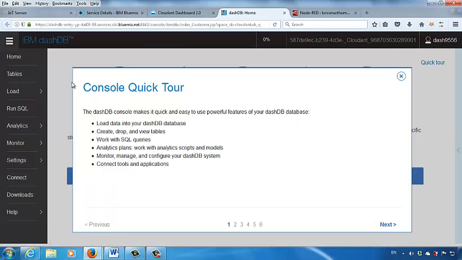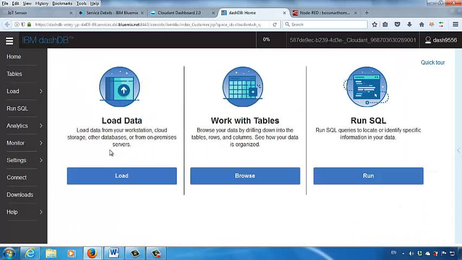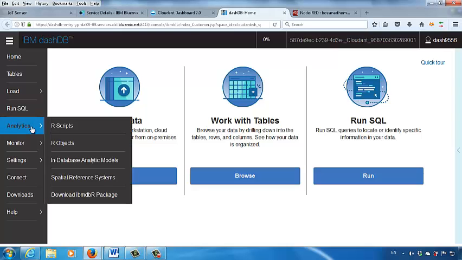This is the user interface of the IBM data warehouse in the cloud. You can click on the X button to quit the quick tour. In the future, you can run all kinds of analysis languages like SQL, R, or Python, or other languages in the cloud-based data warehouse. In the lab instruction, I showed you how to run the analysis by using a language called R. R is not required for this class. It's not required for the mobile business class. You will learn R in the advanced analytics class. Here I just want to show you the example. You can copy the codes from the lab instruction as well.